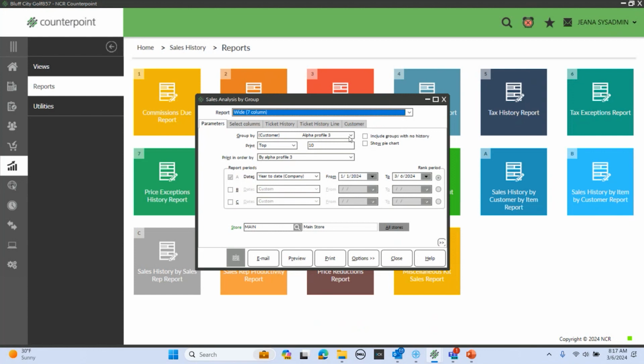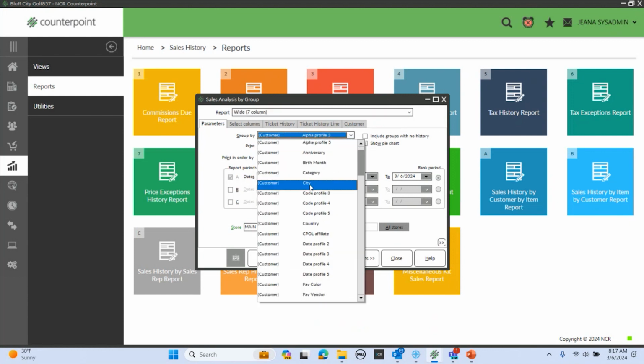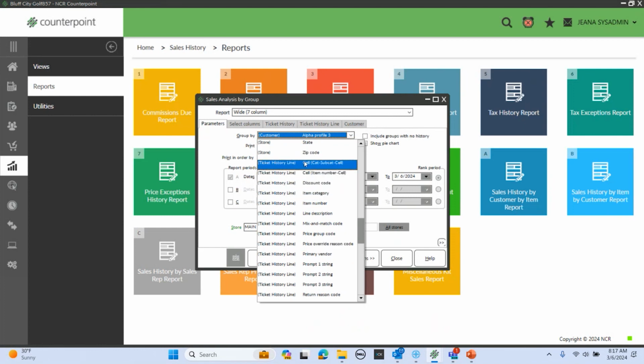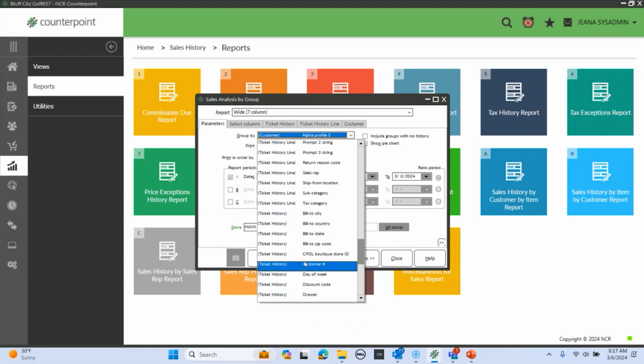So if I use the group by dropdown, usually when it comes to sales reporting, by and large, when I'm making reports, I stick to the actual sales reports, which are the ticket history line reports and ticket history.